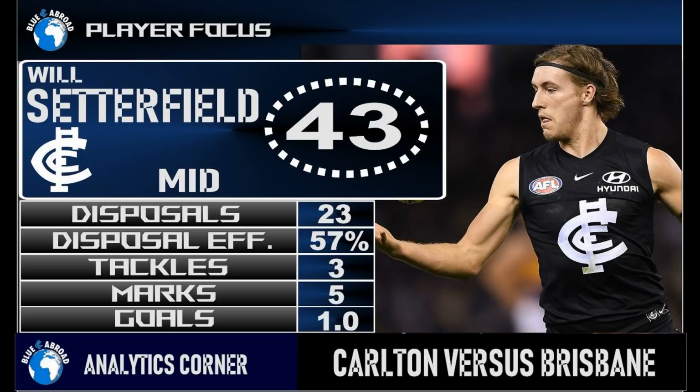but there is no getting away that he is a very good footballer. For me, my only question mark at the moment is I'm quite sad he hasn't stepped up to the plate against Fremantle. He didn't really step up when there was an opportunity to. Still confident he will do though. But, I mean, he's a valuable cog. I mean, them marks there, 2 of them were intercept. That's huge for Carlton moving forward.